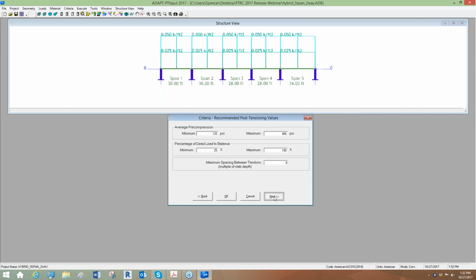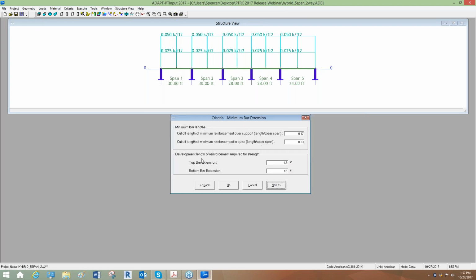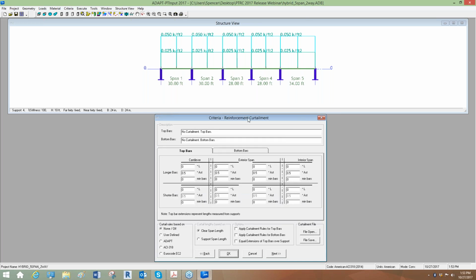When you calculated reinforcement, the way that the program output that reinforcement was purely based on this input here. So for minimum reinforcement, the program would say, take the top bars and cut them off at L/6 to either side of the support, or whatever the user defined here. For bottom bars, cut them off at 0.33. And the program had some very hard set rules on how we output the rebar in the summary sheet. So if the user wanted to customize the reinforcement, there's a way to bypass this, and that's the curtailment option.